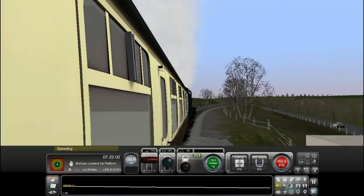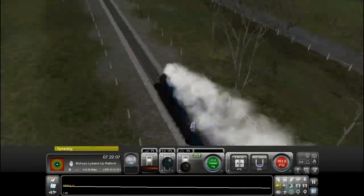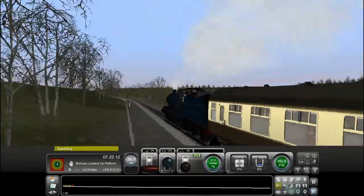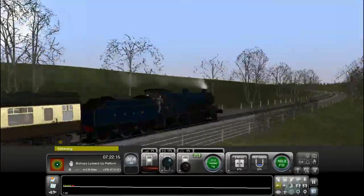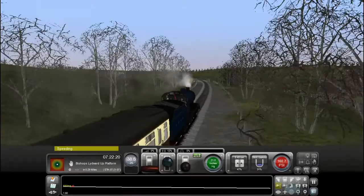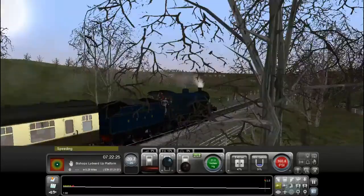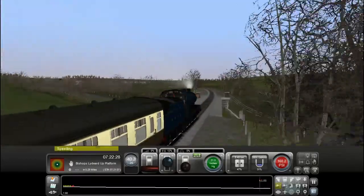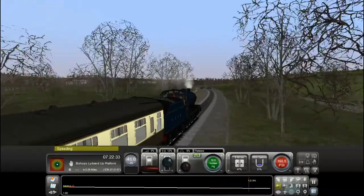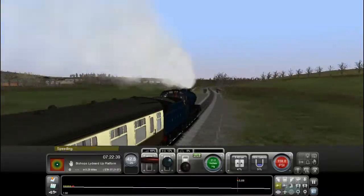It kind of feels like RSC, because it's the longest run practically ever. My ETA is definitely broken because it's been more than 0.29 miles and I'm still not at Bishop's Lydeard. Well, yeah, it's only 20 miles. In fact, I really cannot be bothered to finish off going into Bishop's Lydeard because I have now lost the will to live. I'll just go there anyway. Ugh, do I really have to? I am getting so bored.